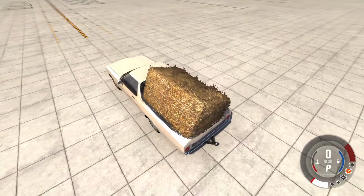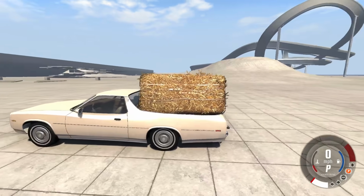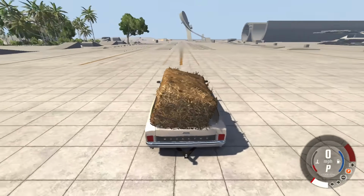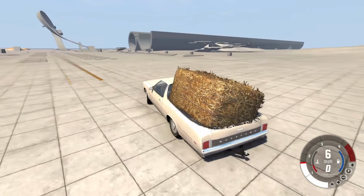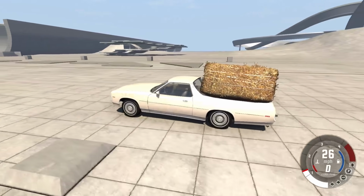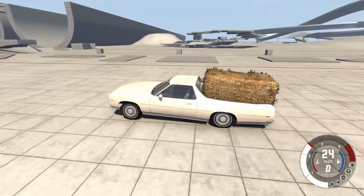Oh wow, that hay bale's a lot bigger than I thought it was. It just barely doesn't fit. Like it's sticking out a little too much on that edge. I think I could get it to fit with the map editor, but I've been having some issues with the map editor where it would crash when I was recording, so I don't want to touch it right now. So instead, we'll just run with it like this and see how it does. There we go. That's a perfect fit now. Just had to let it jiggle about.